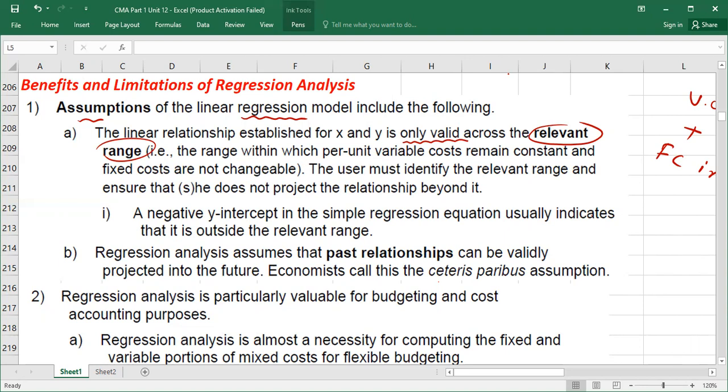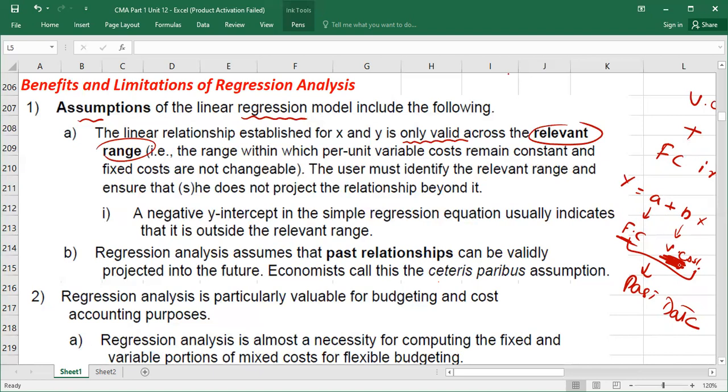Understood? What is the proof for that? Do you remember we are using y is equal to a plus bx? What was the a? Fixed cost. B is the variable cost. Do you remember this fixed cost and variable cost we calculated from the past data? Agreed or not? We calculated from the past data and we assume this fixed cost and variable cost will not change. And we use the same fixed cost and variable cost to make the prediction for the month of October, in my example, if you remember.